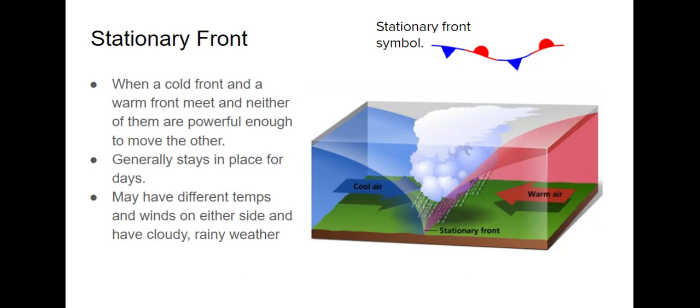This can take place for days, okay? And that's very important for you guys to know. The cold front and the warm front, they'll come in and they'll just kind of push through. But whenever we have a stationary front, it can just stay there for days, all right? Right where they meet, you're going to have clouds and rain, just like you see in the image. But if you go to one side, it'll be cooler. And if you go to the other side, it will be warmer. It's kind of weird. Okay, so that is a stationary front. And again, it can stay in place for days.